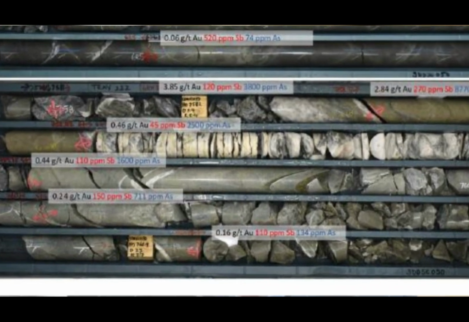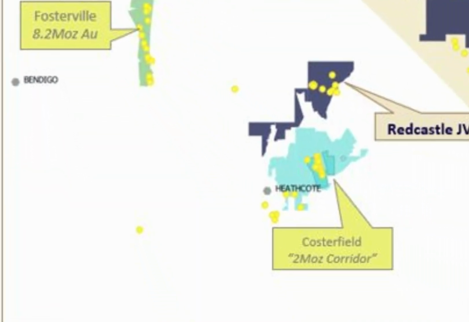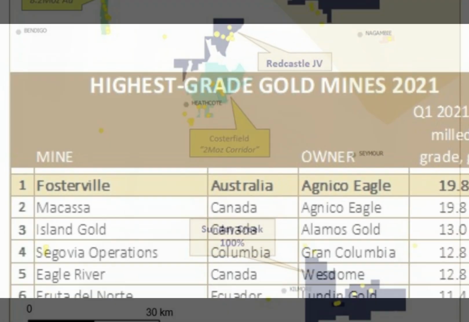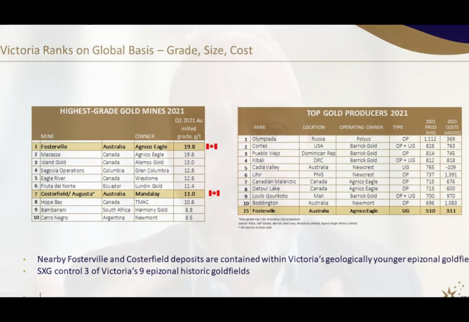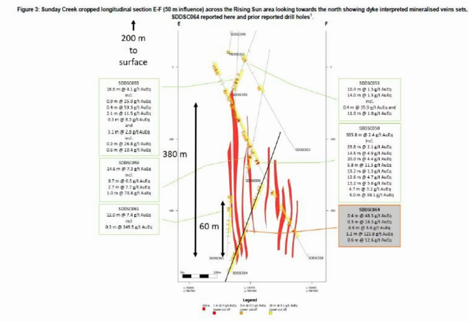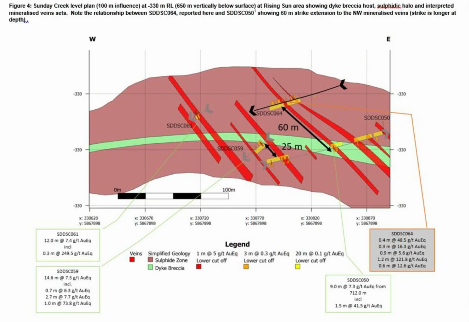So the opportunity to form the uber high grades that our neighbor down the road, Fosterville, saw, and what made it the highest grade gold mine on Earth for many years, from 2018 to 2021, is in the eyes of not only ourselves, but others who are looking at this project. So that transition where we're starting to see more and more visible gold in these very high grades. But the other key aspect is that it just shows the system continues and continues with great intensity to develop those very high grades with these big step outs. And we just look forward to putting more holes into this project, no doubt. You can expect us to take logical progressions here as we progress.